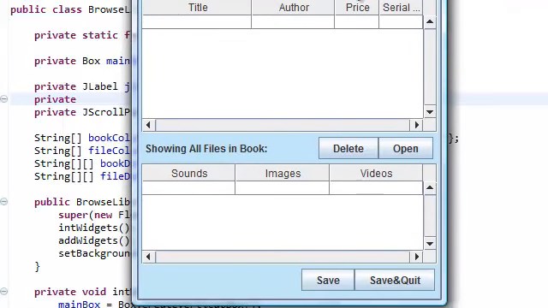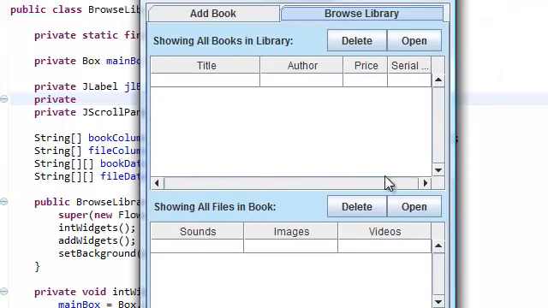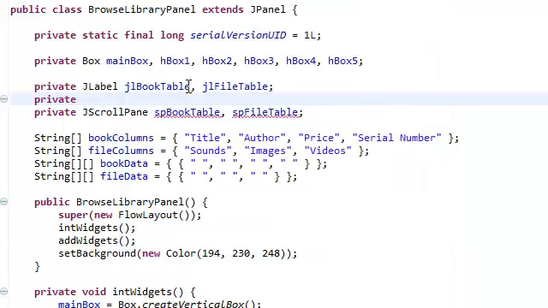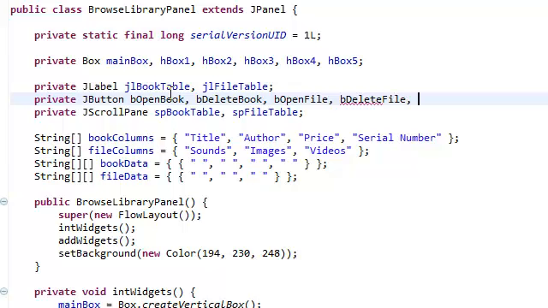We need 1, 2, 3, 4, 5, 6 buttons. JButton. Control Shift F.